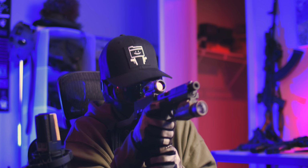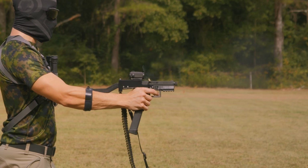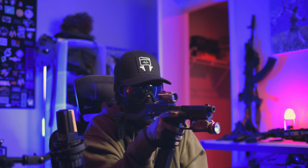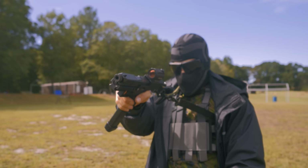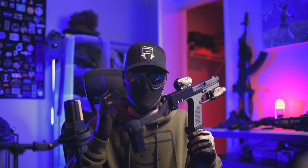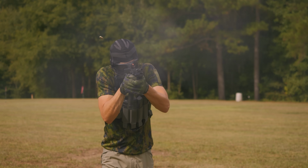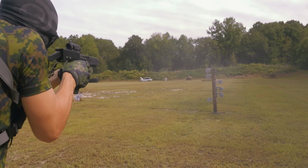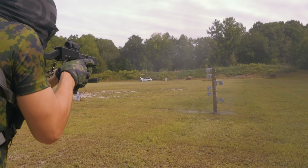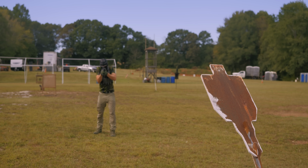To shoot it was really, really easy to get shots on target, whether you're shooting it against your forearm, tied down with the brace, or you've got it on your shoulder, or just right near your shoulder. It is really, really easy to shoot, and it turns this thing into an absolute monster. You can hit at distance. The red dot, I zeroed it, and it just worked so well. I love this gun so much. I think it's one of the coolest guns to be released in 2022. And I hope more people check this thing out, and I hope Mr. Bulligan makes it more available, wink wink.